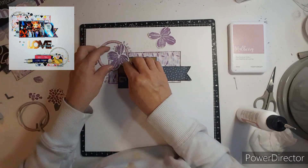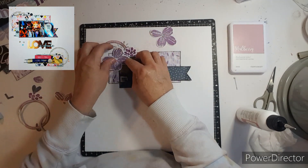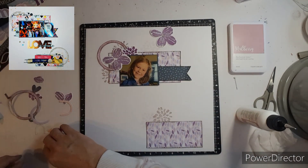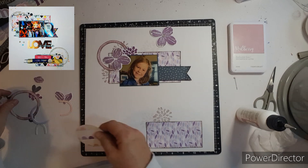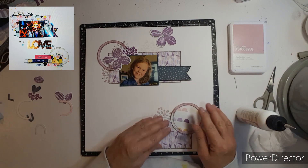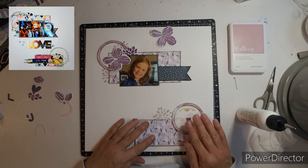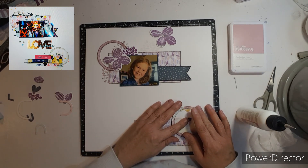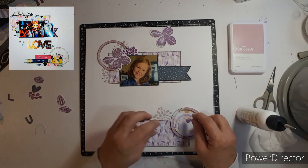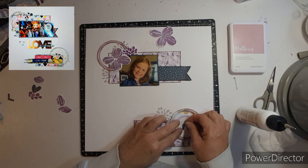I had two of these circles die-cut off-camera. One of them has the branding strip. The one on the left has a little piece of white — I had every intention of sticking it underneath my photo, but I forgot it was there and didn't realize it until I was laying it down. I do end up covering it up with a flower. I'm using some chipboard pieces from the Sawyer Workshop Kit and piecing together the rainbow.